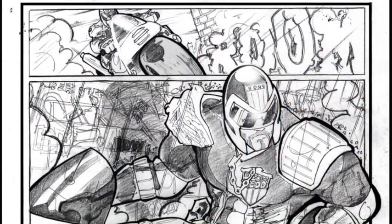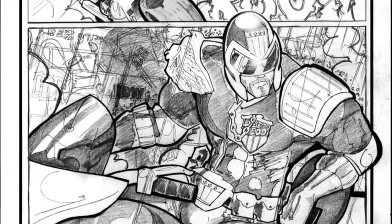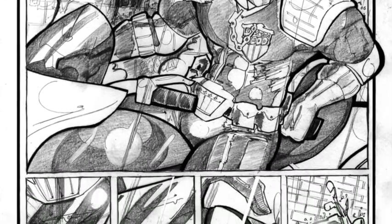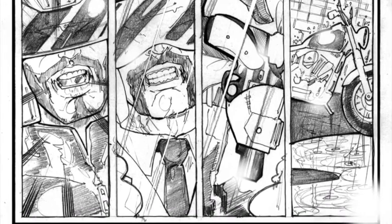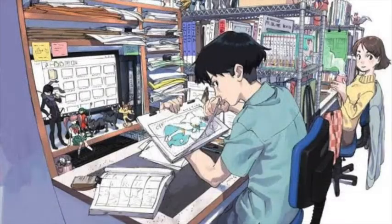First and foremost, if you want to work at a certain position in a certain field, your portfolio should be geared towards that. If you want to be a comic book artist, you need to be submitting actual comic book art — it's even better if you have a full comic book that's been done and published. Likewise, if you want to work in games, you should have some game work already done. And since games, comics, and animation are collaborative efforts, make sure you let people know what parts you worked on.